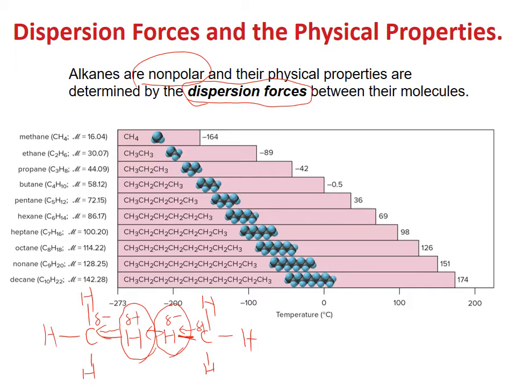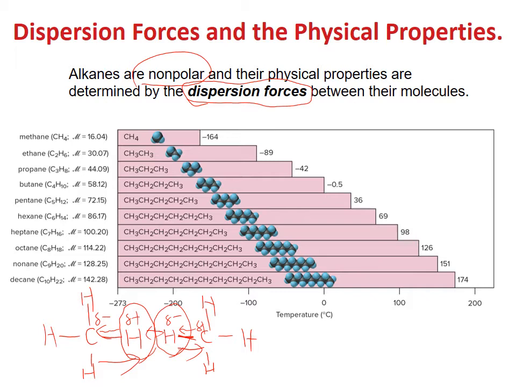That's at one instant, but because the bonds are nonpolar, the electrons fluctuate at the next instant. The electron may fluctuate to the hydrogen for the first molecule, but then for the second molecule, the electrons fluctuate to the carbon. So again, one is partially negative and the other partially positive, and they attract each other. This kind of attraction force is called dispersion force. It is due to the instantaneous fluctuation of the electrons.